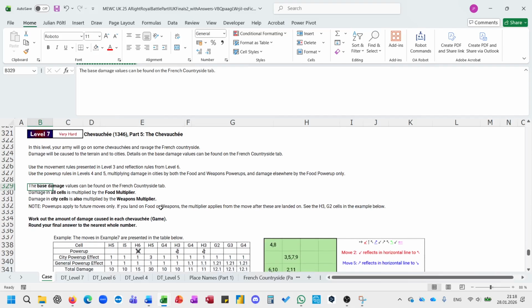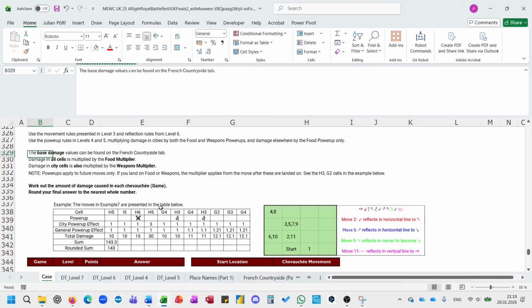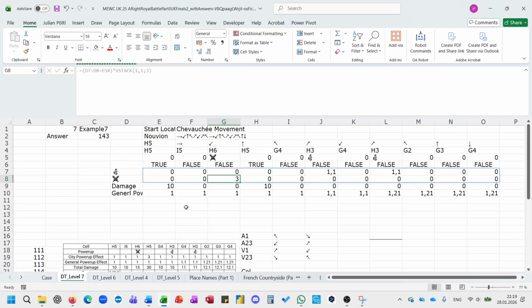Instructions here. Power-ups apply to future moves only. But how do they apply?